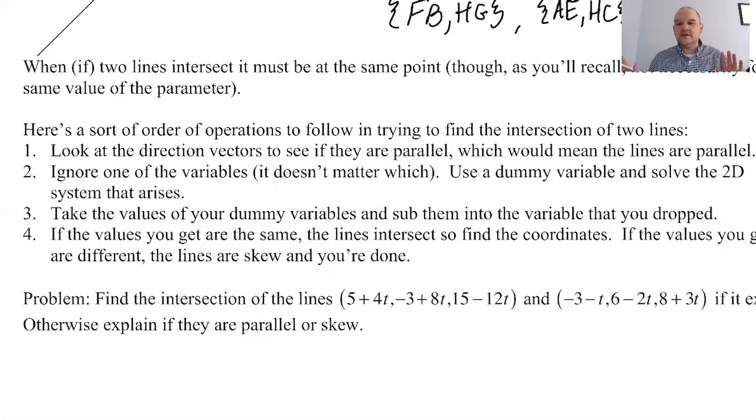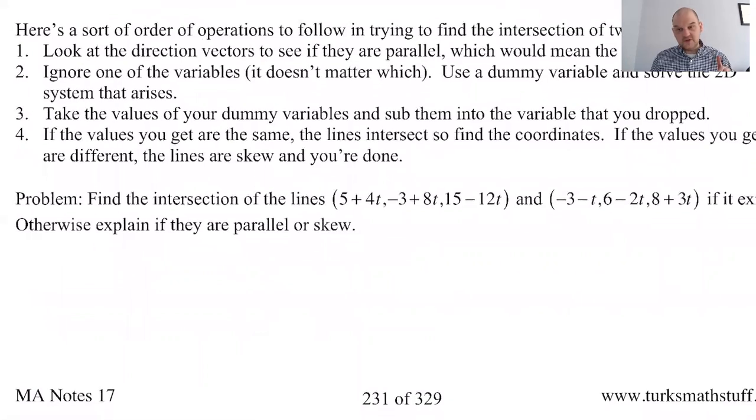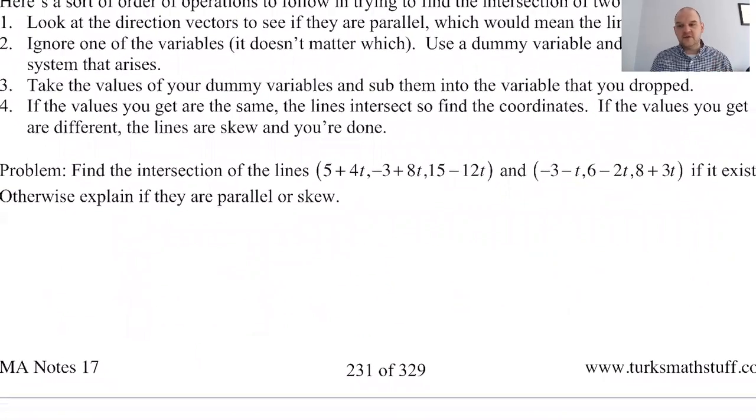All of this is talking, and I should just be doing the problems. But once you plug it back in, if you get the same number for both of your Z components, then the lines intersect. If you get different numbers, then they are skew. And that's how you do it. I'm going to do a bunch of problems. If that didn't make total sense, you could go back and listen to it later, and it probably still won't because I didn't do a great job explaining it.